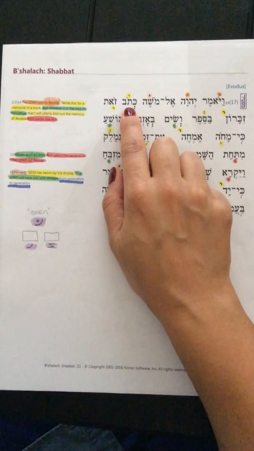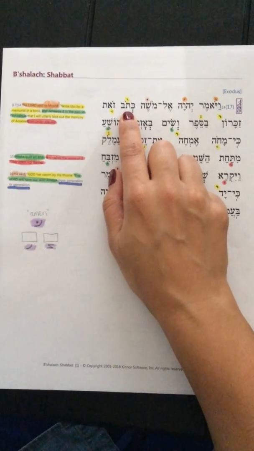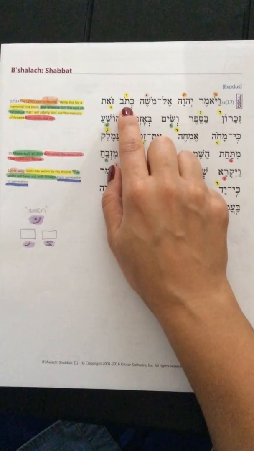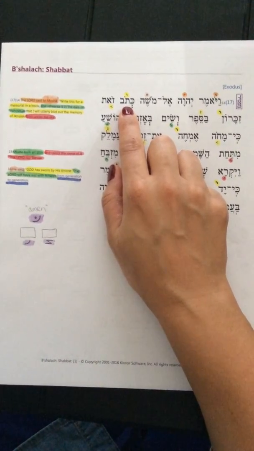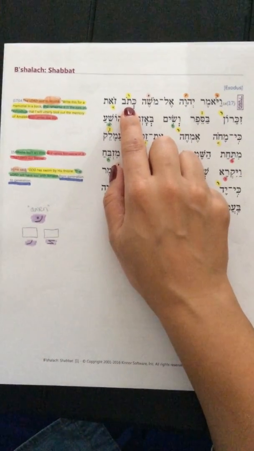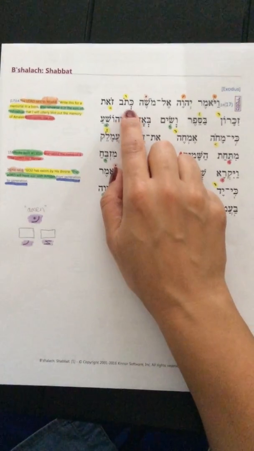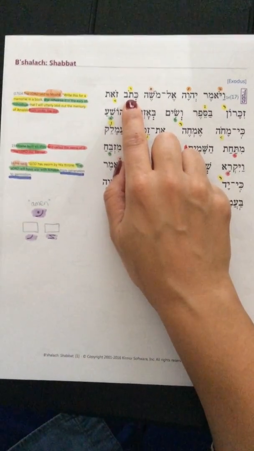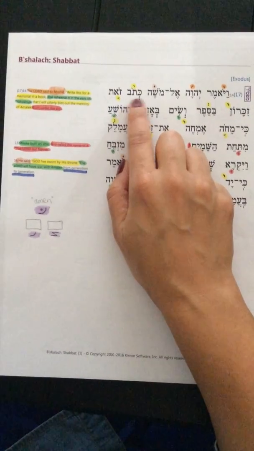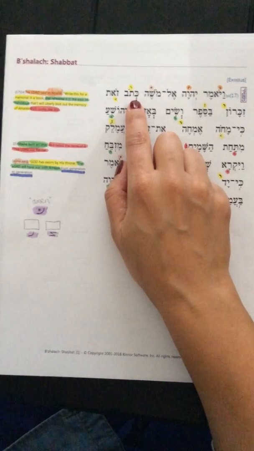Step 3 is to identify accents. So again, 90% of Hebrew words have their accents primarily on the last syllable. The other 10% have them in the middle or at the beginning. So let's read the Hebrew to see where the accents belong. Ketov, that's the last syllable, so we're good. It might look like it's in the middle, but you have to read the Hebrew to make sure you see where the syllable goes. So that can be deceiving.